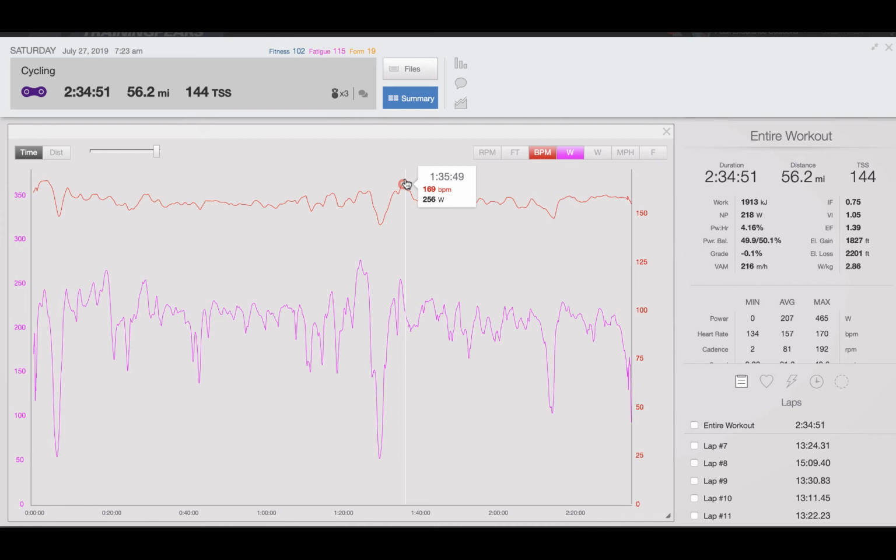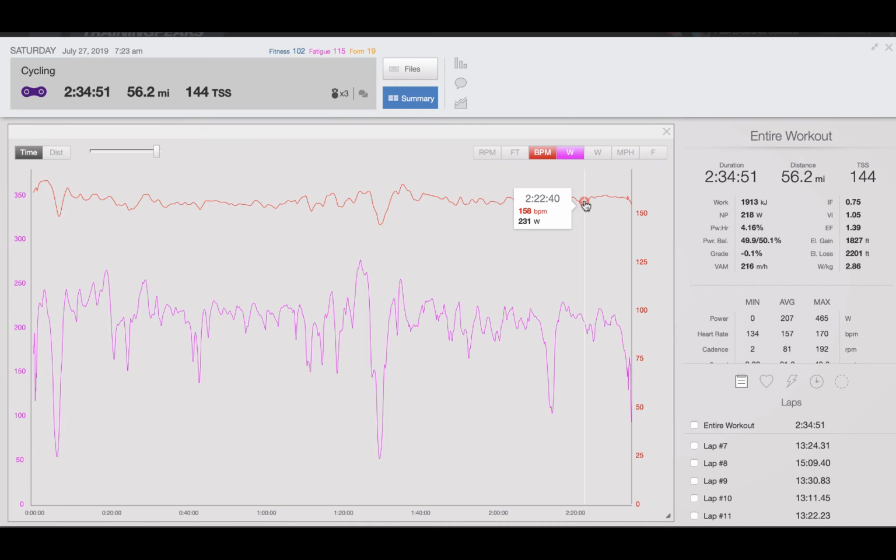But the more you train to become aerobically fit, and especially for a race specific pace or power output, the more you train to become efficient and aerobically fit at holding that specific pace or power output, the less taxing it becomes over the course of the training session or the race. So in this specific case, you see here that there wasn't that big of a divergence. So I would look at this and say, okay, I was probably aerobically fit enough to hold my 70.3 power for the duration of this bike split, which is about 2 hours and 35 minutes.